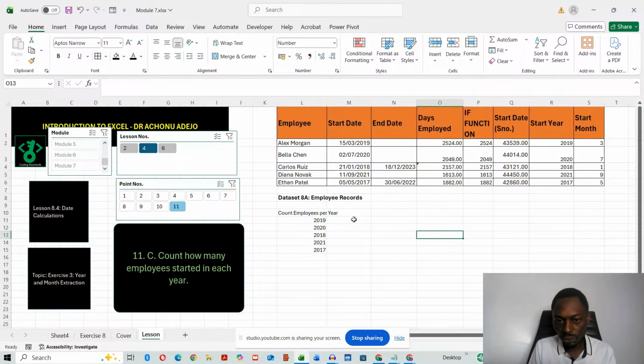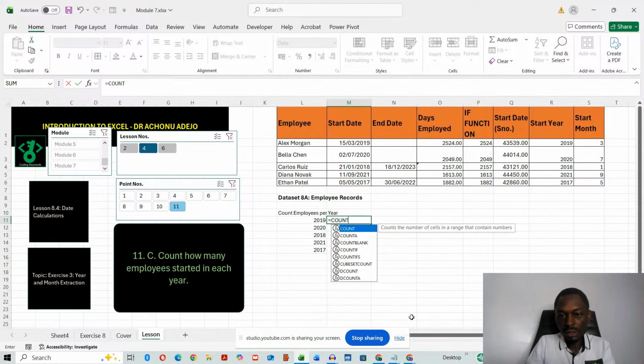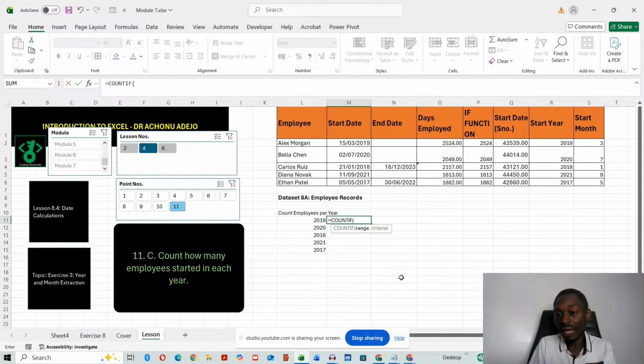All right, so here we go. So we're supposed to check. Now, of course, each of them is just going to occur once. All right, but I want to see how many employees started in each year. So I'm going to come over here and I'm going to do equal to COUNTIF. Okay, so I'm doing the COUNTIF, we've done that before. So the COUNTIF is going to check the range. So I'm going to come over to this start here and pick the range. And then what's the criteria? Okay, so let me put the criteria as this. So I'm going to check here for 2019. So let me see if this works.